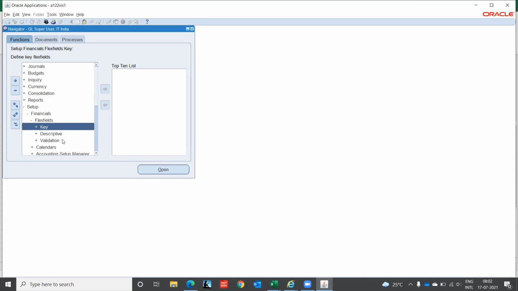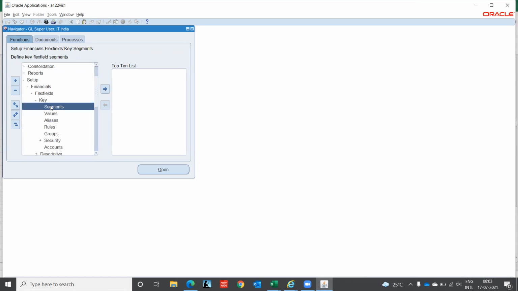Key flex fields capture the values and define some key characteristics of that value. Under flex fields we have the key. Under key we have the segment value, alias, rules, grouping, security, accounts.